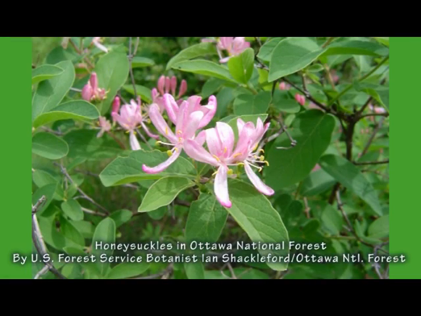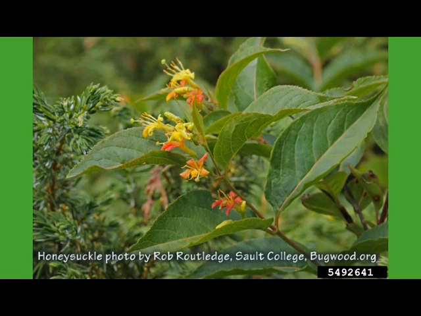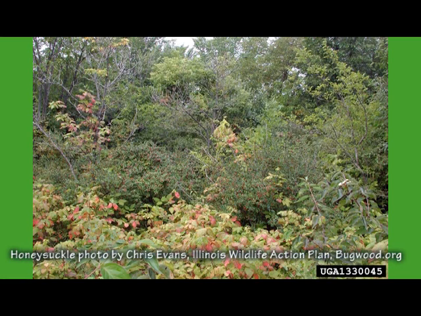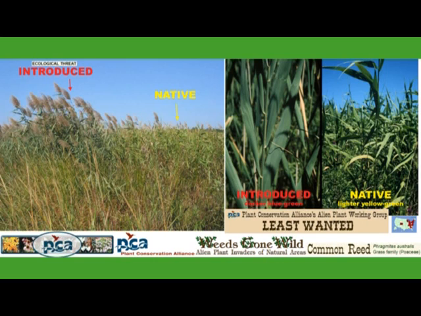The non-native honeysuckles, they're in a lot of yards. And yet, if you go out into the woods and you look at the understory of a lot of our woods, it's the non-native honeysuckle. They are the types of non-native invasive plants that transform ecosystems. That's a big deal. Garlic mustard transforms the understory of ecosystems, northern hardwoods forests. Phragmites, the weed that we find growing in waterways along Green Bay, transforms ecosystems.